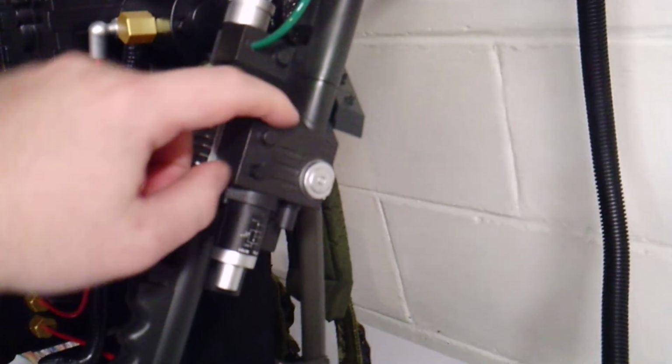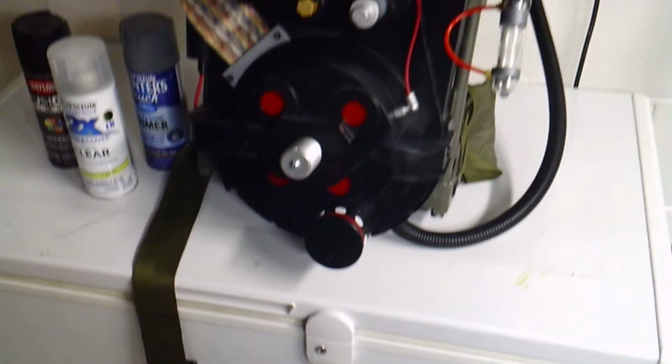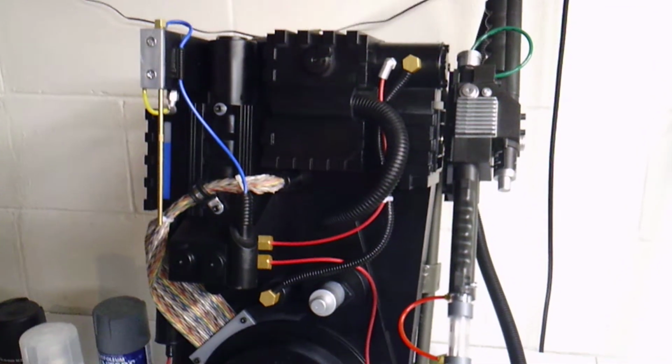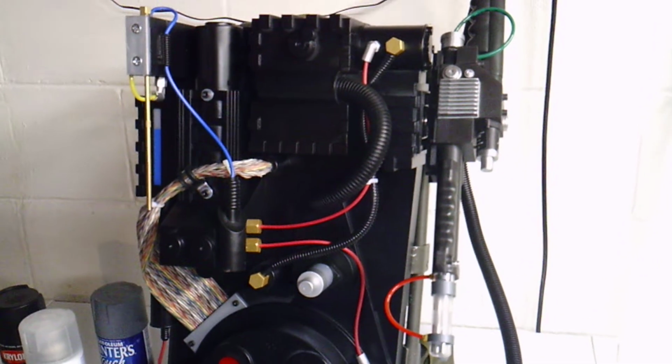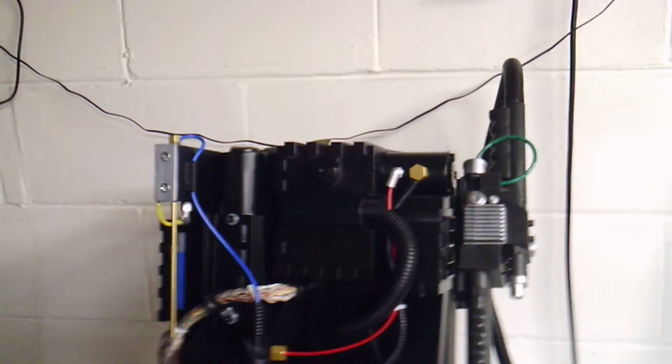Probably before the electronics come, I will paint the wand. I'll have to do some masking here to get rid of some of this funky gray. But SpongeBobMcgee's kits are awesome. I can't wait to get the electronics in here and really set this thing off. So hopefully I get it done in time for Halloween this year. It's creeping up on us very, very quickly. So with that being said, I think I'm going to end it.